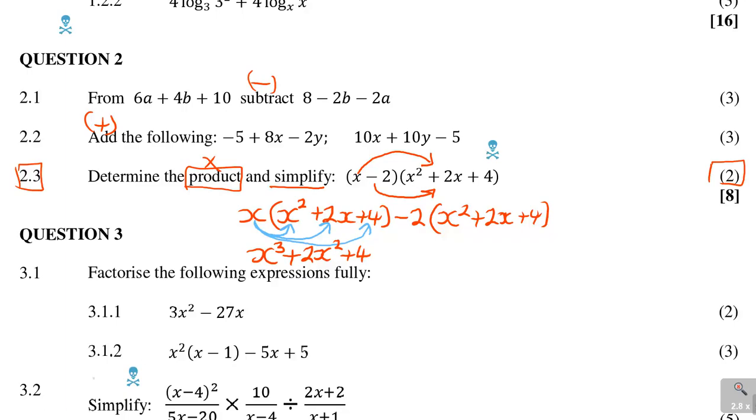Do the same thing with your negative 2. The negative 2 goes there, and it multiplies. When it's done that, it's minus 2 times x, which is negative 2x, minus 2 times x squared, negative 2x squared. Minus 2 times 2 is negative 4x. I'm actually saying the answers while I'm multiplying. Minus 2 times 4 is negative 8. Your calculator will assist you in this case.